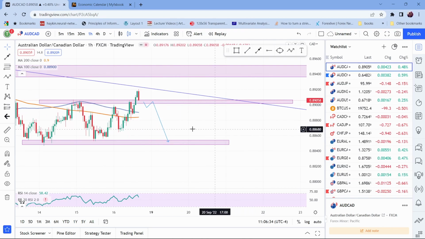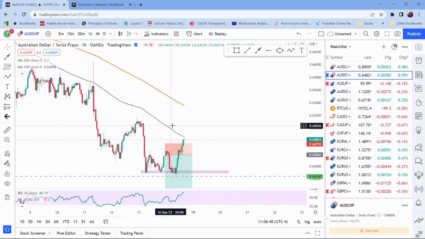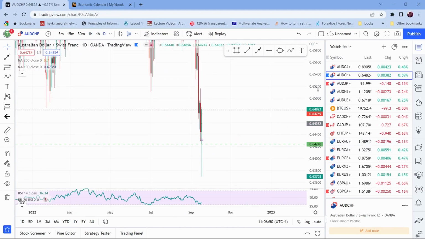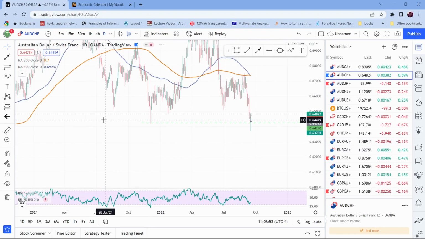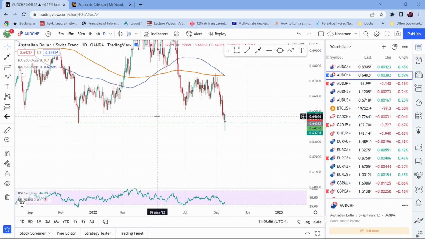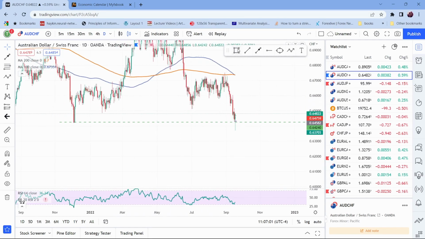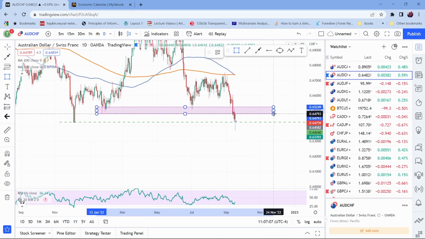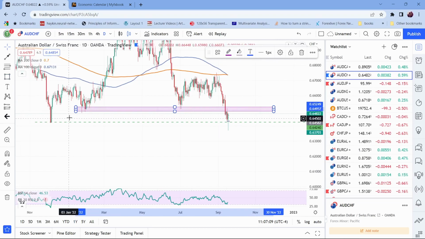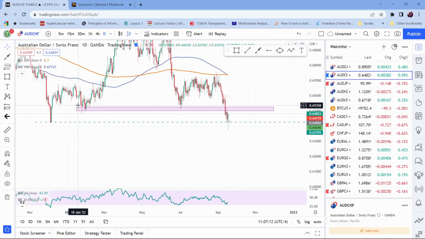Overall, we are looking to see some more USD bullishness. So a lot of these risk-on currency assets such as the AUD and NZD could possibly show some signs of reversal or weakening. Looking at AUDCHF back to the daily level, I'm only interested right now in looking at the AUD and probably the euro cross pairs, because the AUD has been giving a lot better market movement, especially for me with my risk management strategy and my trading strategy. It has been giving a lot better movement than the other currency cross pairs.